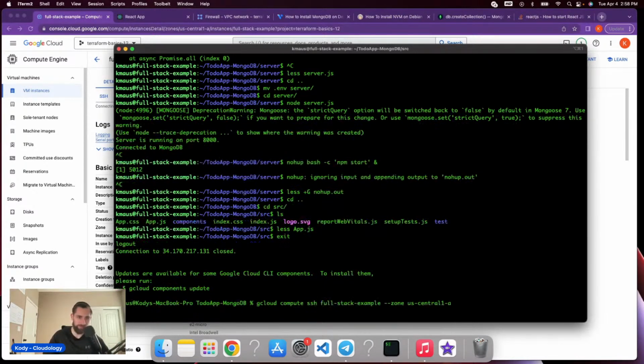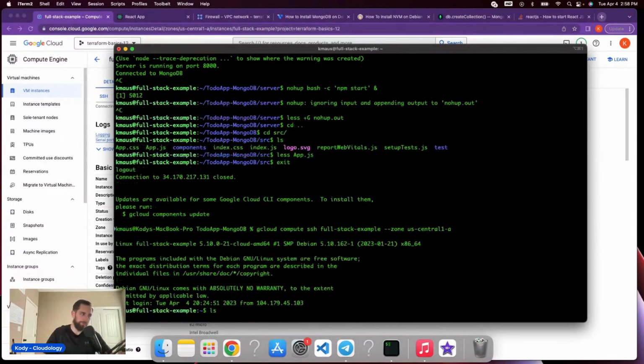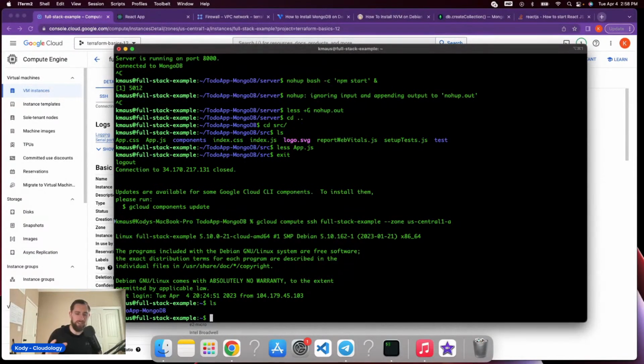And from this point on, it is exactly like development on your local computer, except you can't use VS Code or anything like that. So essentially, all I did was set up our dependencies. Now, our dependencies were what? They were MongoDB, we needed Git, and we needed Node or NVM. So those are the three things we needed. Ideally, when you deploy this, you would write this into some type of automation. That way, every time your server gets started or you're creating a new server, it already has those dependencies installed on the VM itself.